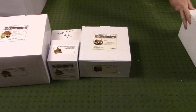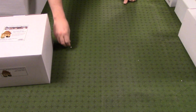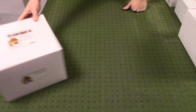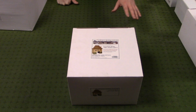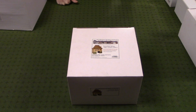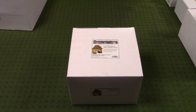And if you've never heard of Miniature Building Authority, they are, I think at this point, either they have surpassed or are pretty darn close to being the top manufacturer of terrain in my collection for miniature war games. You can use these for role-playing games, actual tabletop war game simulations, historical, fantasy, anything you want. They have several different ranges of buildings from modern to sci-fi to medieval to fantasy. And they have a couple different scales as well. I believe 15 millimeter and then the 28 millimeter scale. I've only ever picked up stuff from the 28 scale. That's really what I play with most. And so all of this today is going to be in that scale.